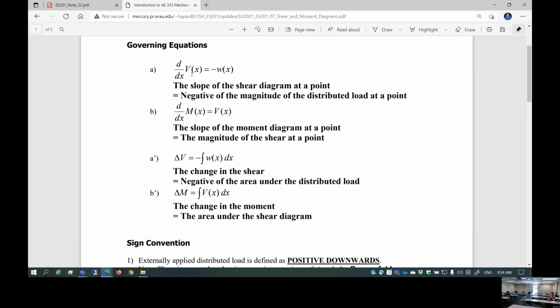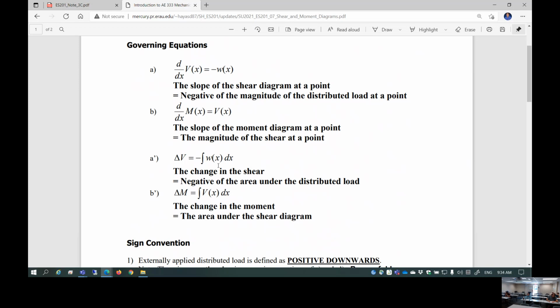Actually, 2 of them, and then if you integrate those 2, you come up with the integrated equations. If you integrate the differential equation, what do you mean by that usually? You are given a differential equation to relate two things. This is a relationship between shear and external distributed loading. This V is the internal shear developed inside of the beam. This is the externally applied distributed loading. This is the relationship. If the relationship is given, then you try to integrate to get delta V. Now, what do you mean by that?